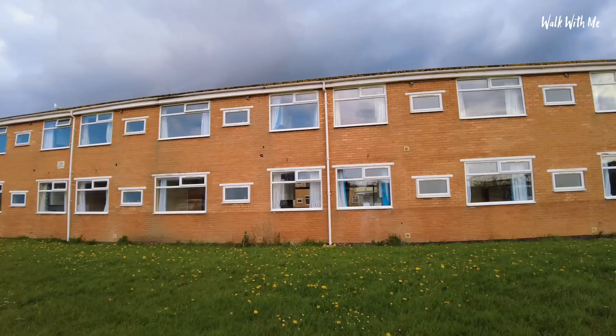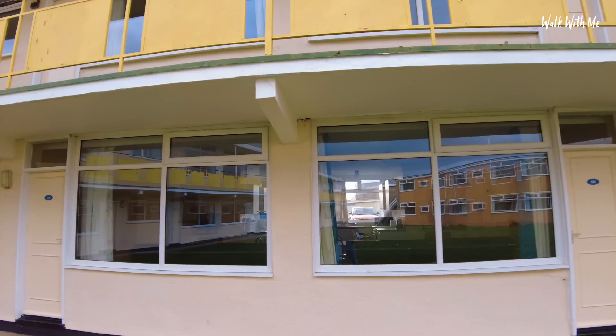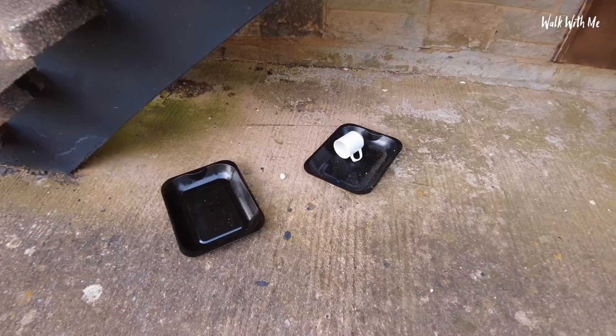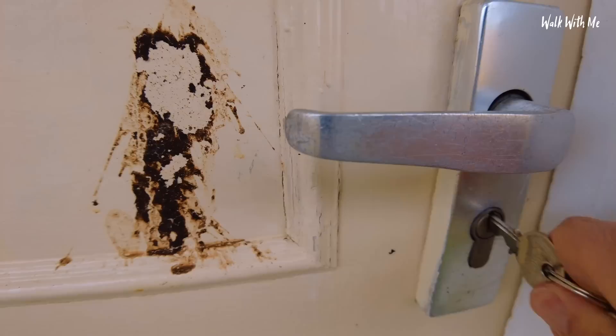I think I'm in the right apartment block — I remember getting lost last time. Block 52, apartment 580. I can see 581 there, and there it is right at the top. I have no idea why someone's left their cooking pans outside with a cup. Here it is, number 580. Not quite sure how a bird's managed to splatter there.